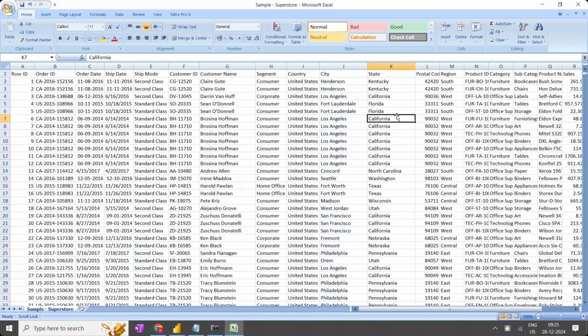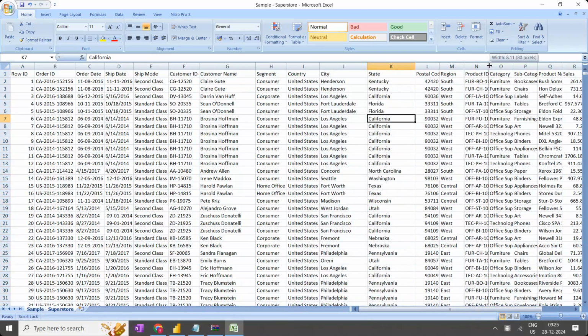Now why do you require this type of data set? Because in order to work on the line charts along with the maps, I'm going to show you how we can create the maps. US map, and similarly Indian map also can be created.